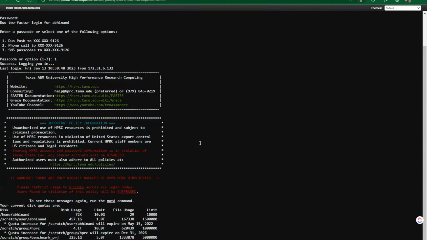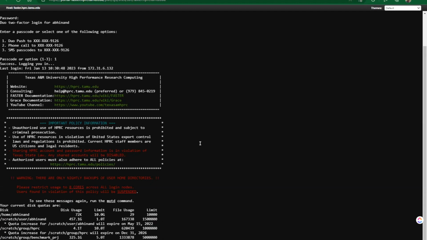And just a quick note on the login nodes. These login nodes are for you to submit jobs, and please restrict the usage of the login nodes to 8 cores only. There are 2 reasons for this. These are shared resources. Multiple users will log into this, and it's unfair for other users if you take up all the resources. The other thing is, even if you try to perform some benchmarks or performance tests, you will not get good performance on this anyway.